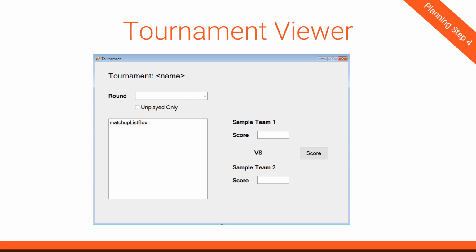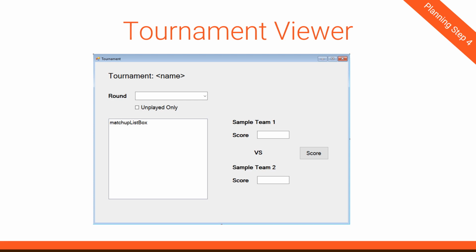First, we have the tournament and that name in the less than, greater than signs. And so what that's going to be is that's going to say the name of this particular tournament. So this form is going to display all the information about one tournament. So it's going to first say, this is the women's basketball tournament, or whatever we've called our particular tournament.